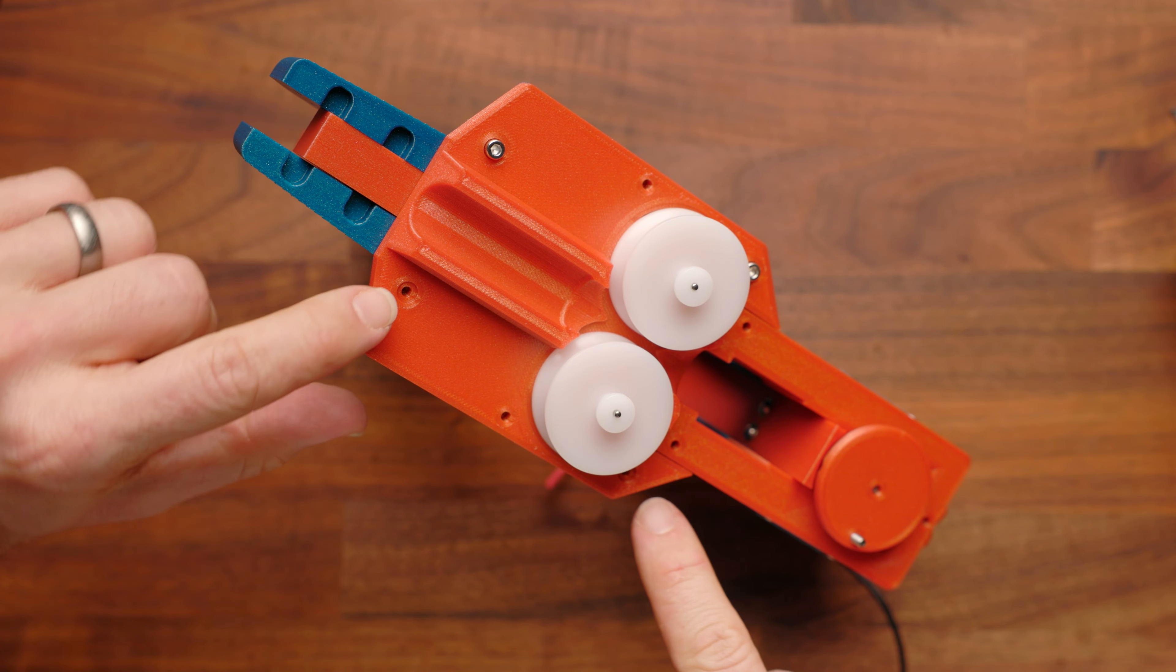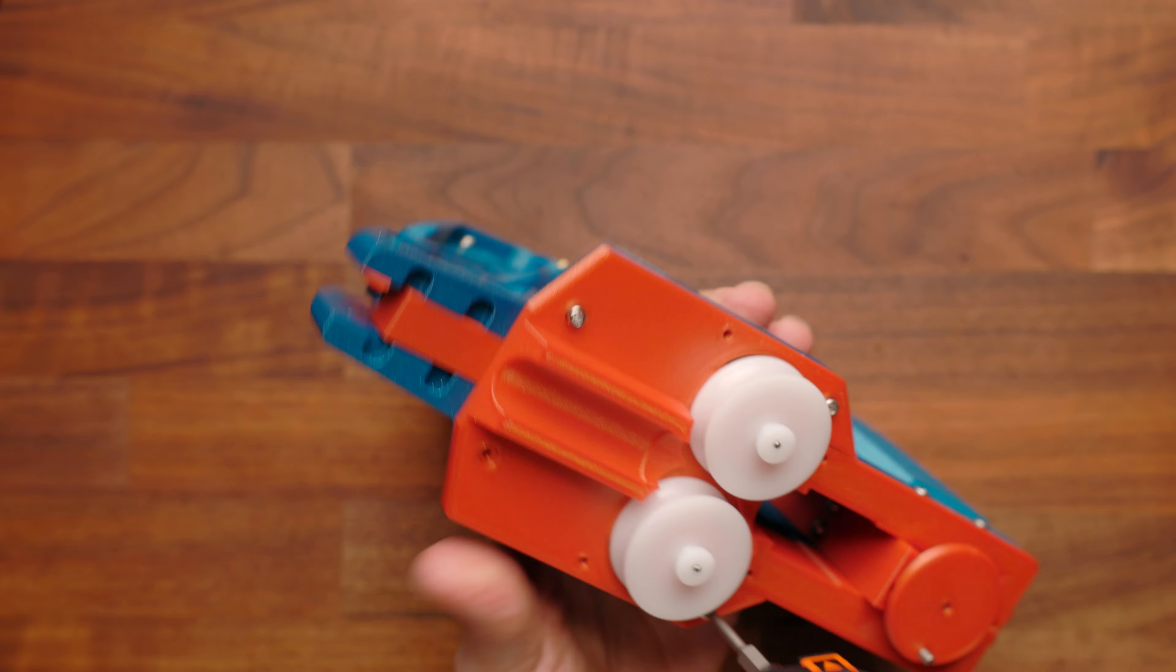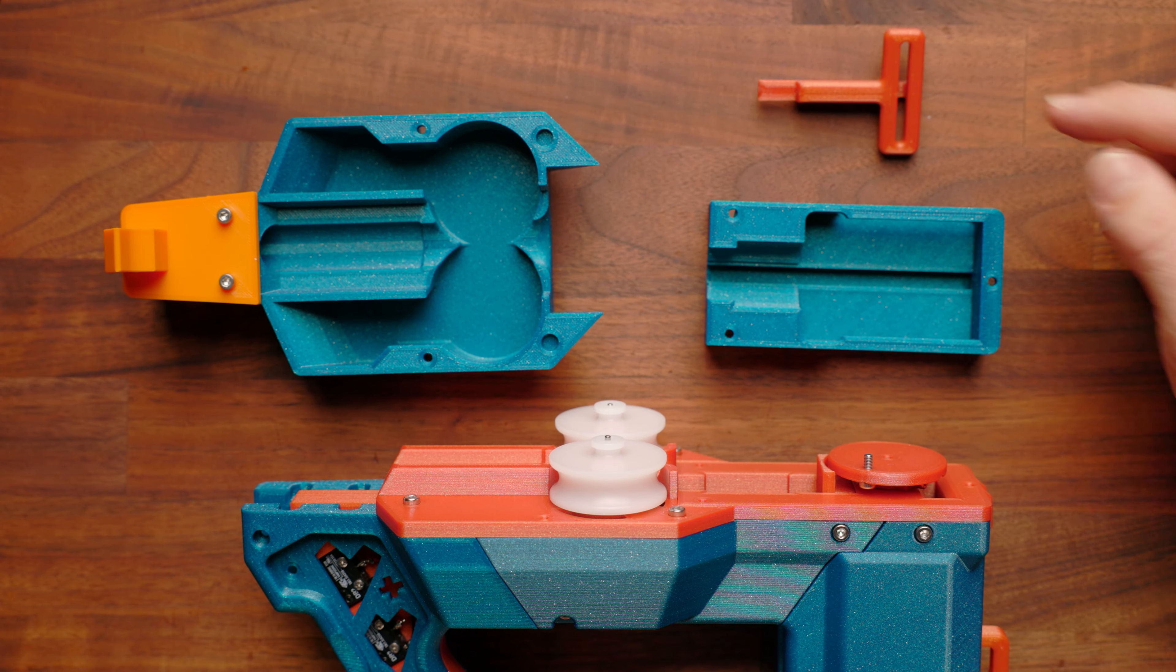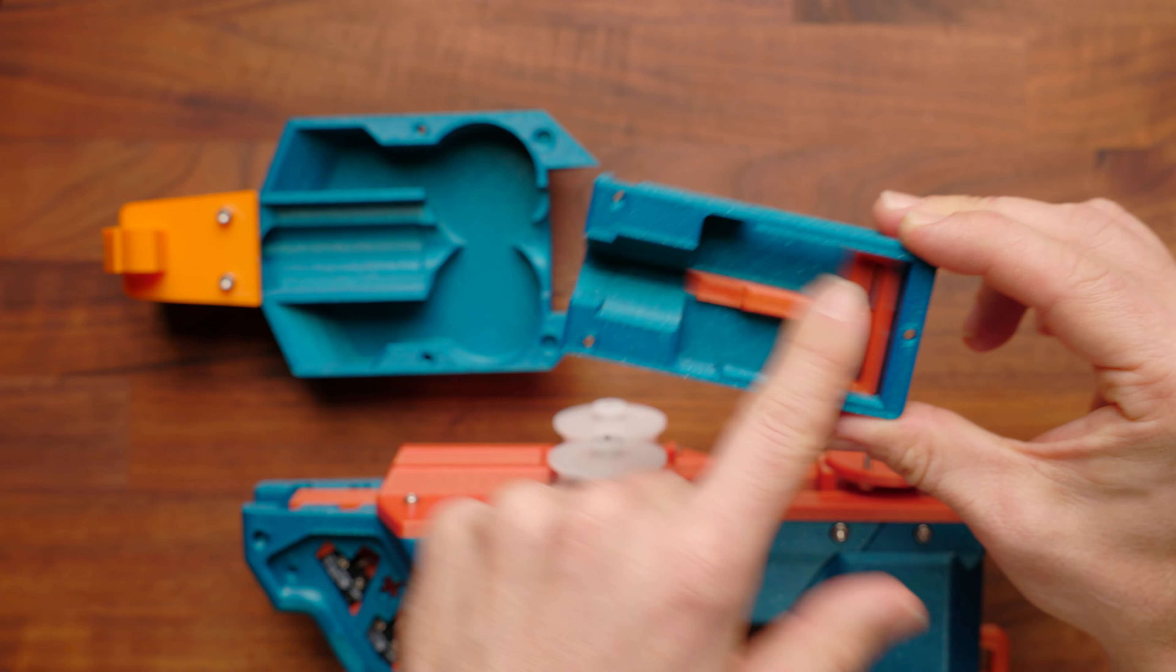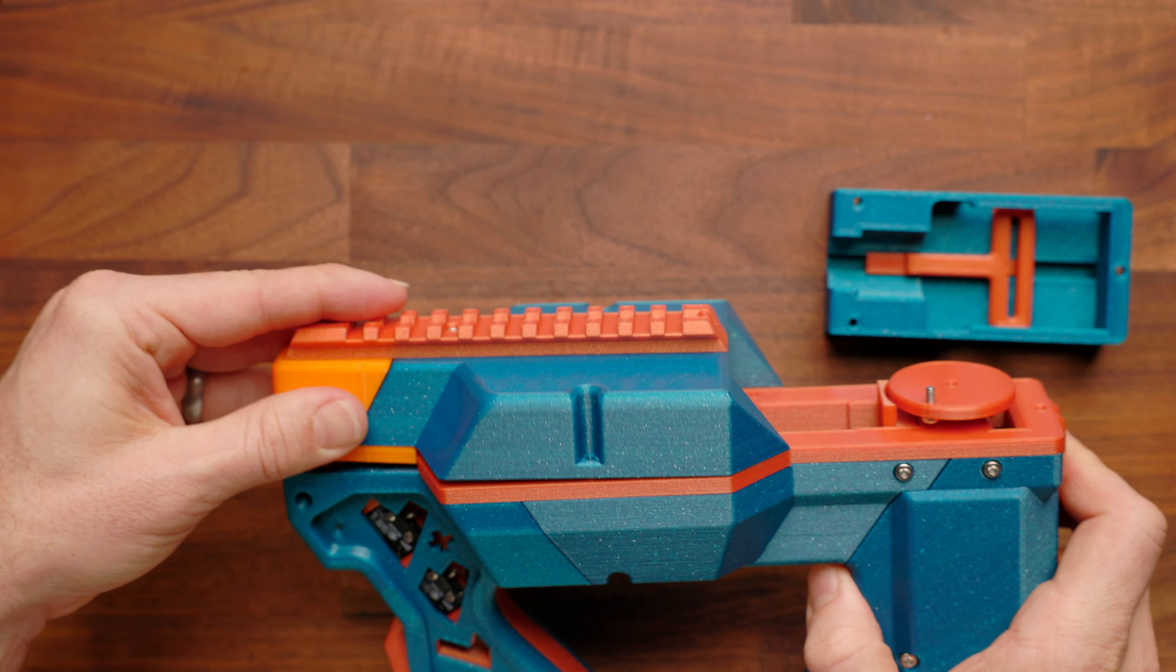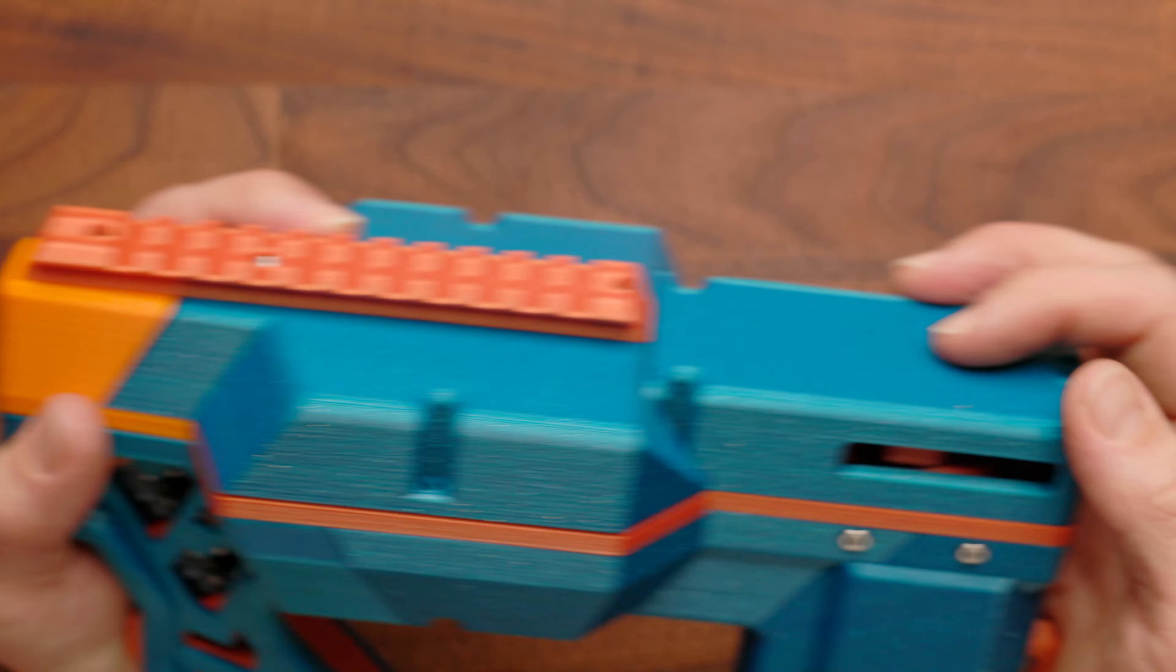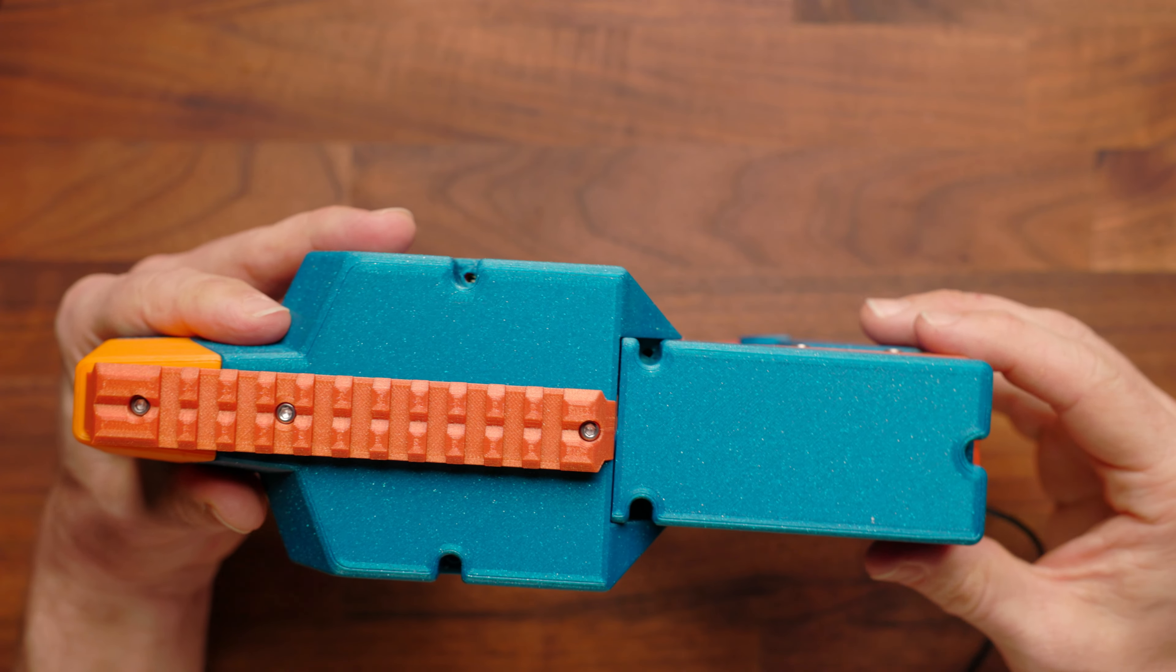And then an M3 x 8 in the front bottom of the grip here, just like the other side. Then flip the blaster up top, and we're going to put two more M3 x 8s, just like you did over here, to match that side. Now we're going to take our top assembly and pusher and install them on the blaster. First, going to take your actual reciprocating pusher, and that'll slide freely in there. Then we're going to take our top panel and flywheel cage cover and drop that in place. When we're going to install the pusher cover, we're actually going to line up this screw with this slot. So you're just going to kind of work it on there, and it shouldn't slide back and forth once you've done it properly. And then we have five M3 x 12 screws to install on the top side.